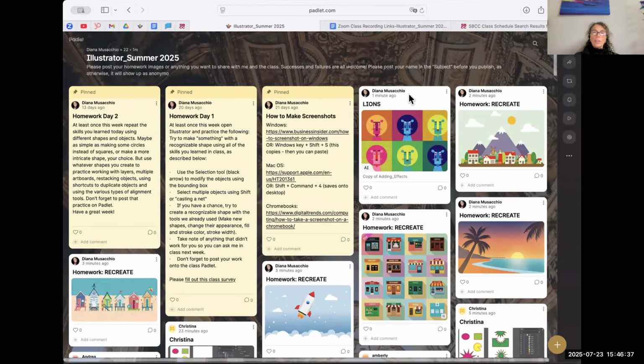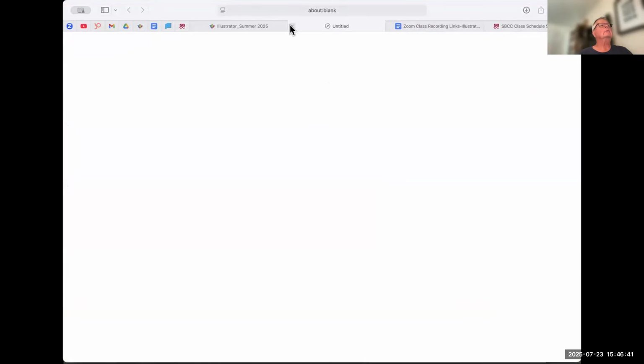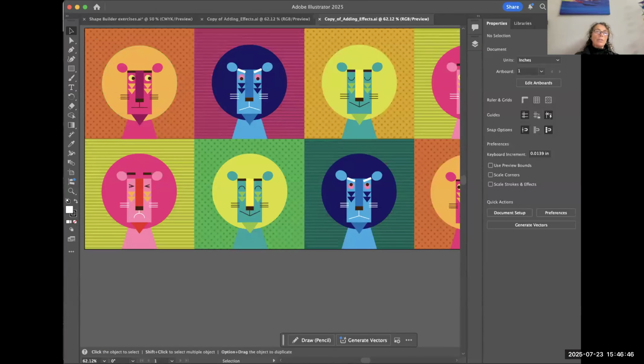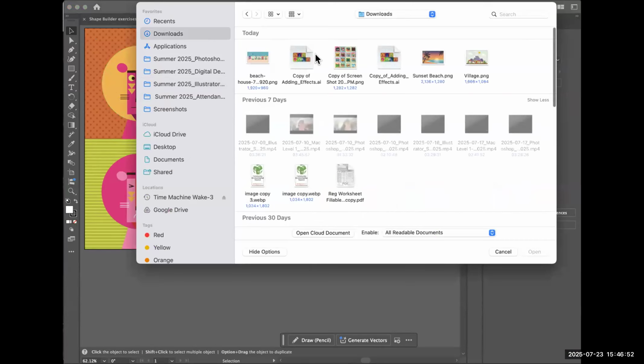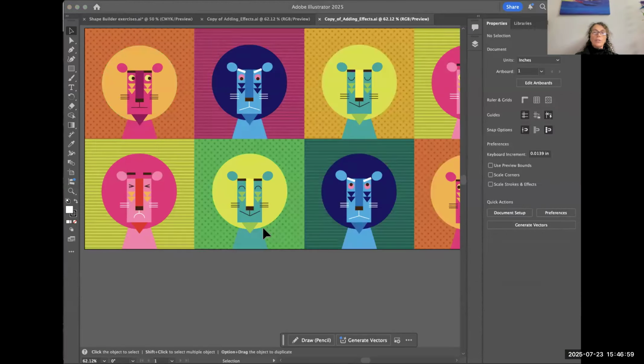So all you need to do is click on this, and when you do, it's going to download. Okay, so once it's downloaded, then when you're inside of Illustrator, we need to go and say File, Open, and go to your Downloads folder. Find your Downloads folder, and it'll be there. You can open it from there, and it's an Adobe Illustrator file. So it'll open into Adobe Illustrator.